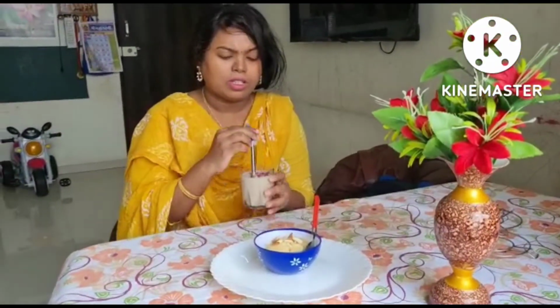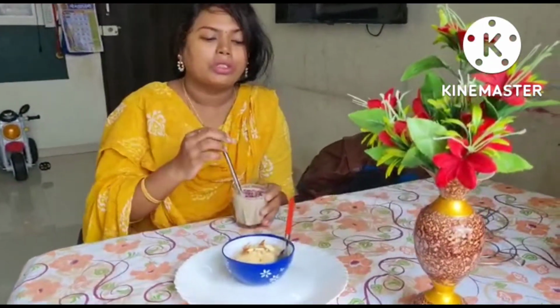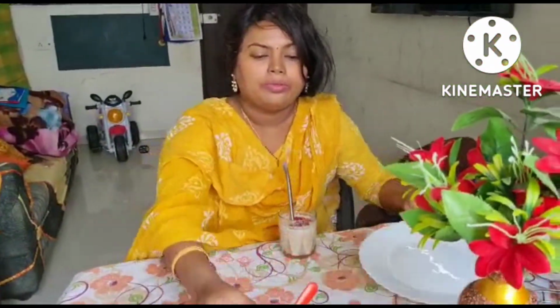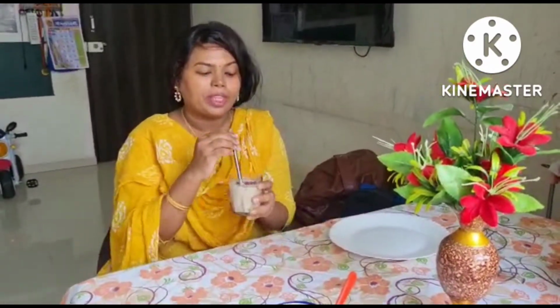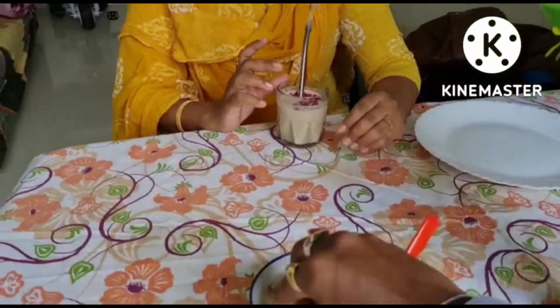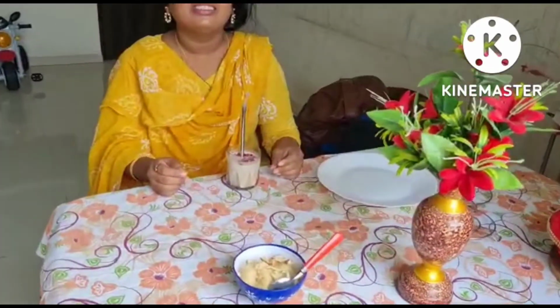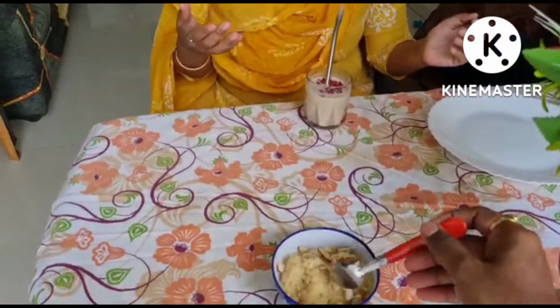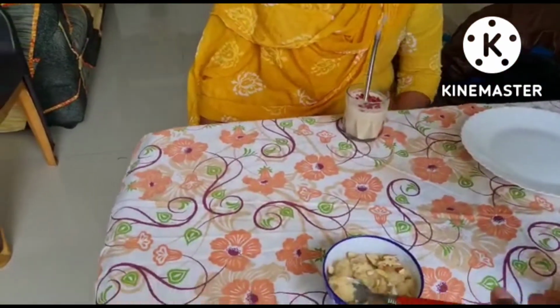There are only a few days of the week that I get to have my breakfast together with my hubby, because most of the time he leaves early for office because he has early client meetings. So I asked him to first have the suji ka halwa, but he said you have to taste this first because you have made the effort to make it, so you need to have the first bite. So I'm telling him, have it, finish your breakfast fast.